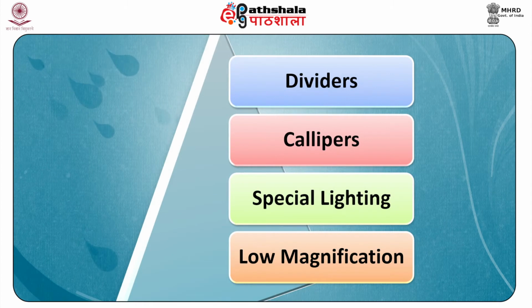During the examination and comparison, examiners use tools such as dividers, calipers, special lighting or low magnification. Examiners measure the various elements within the tread design as well as the length and width of the impression and then compare those measurements to what is seen in the crime scene print or impression. Low magnification and special lighting are sometimes used to determine if various characteristics are accidental or something that was created during the manufacturing process.